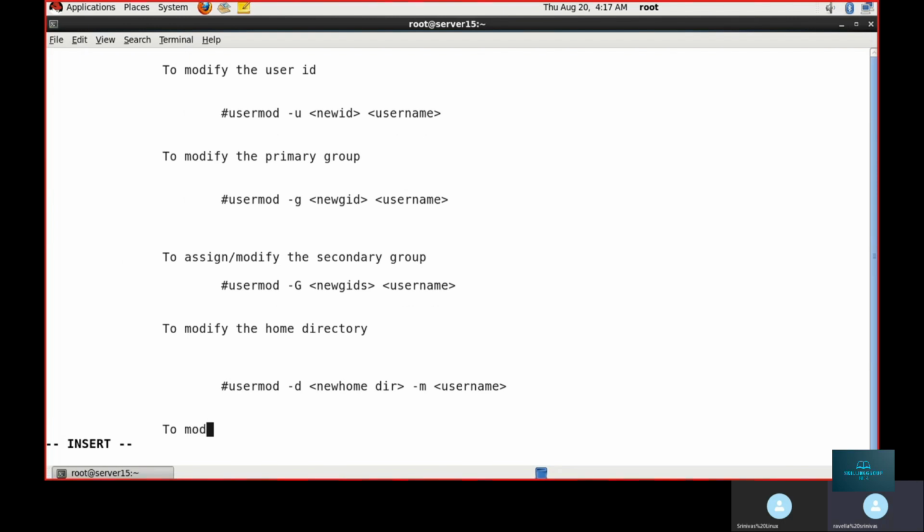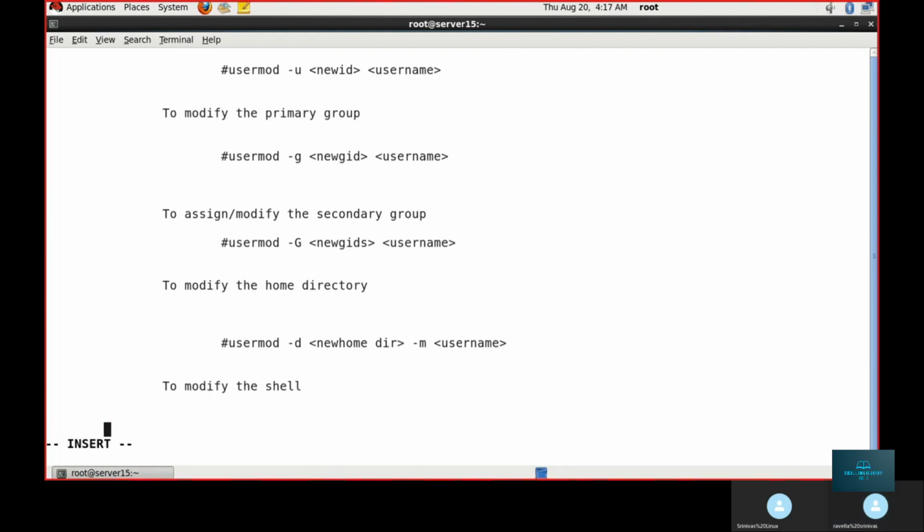To modify the shell, usermod space -s new shell, like bash, sh, ksh, whatever it may be, then the username.